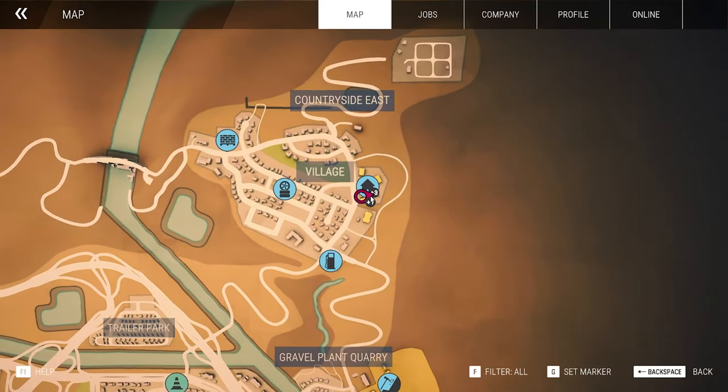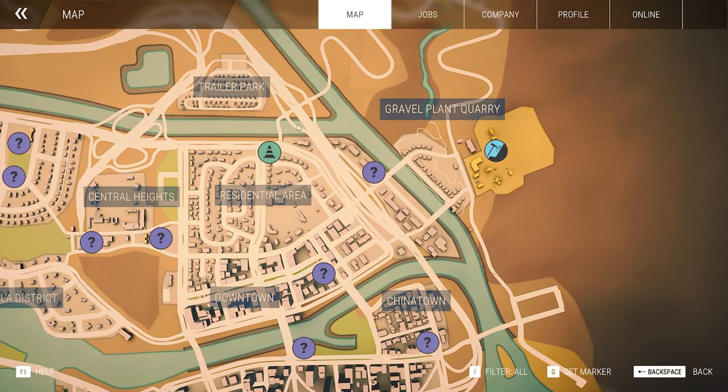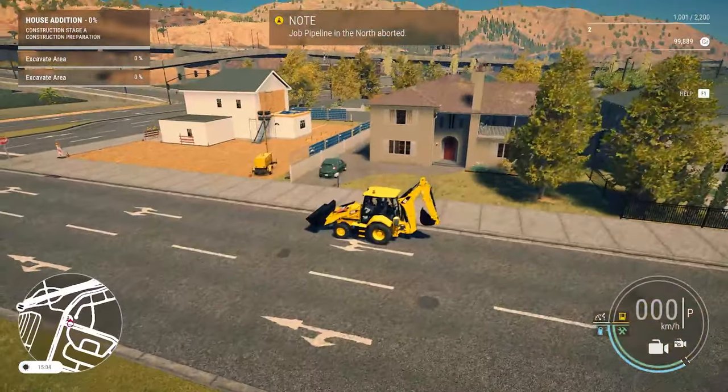Where is it? I don't want to drive this across the map. No, thank you. We're just gonna see if I can. Yes, we can fast travel. I wonder what the best thing to get in the beginning is. Maybe something to do with asphalt. There looked like there was a few paving ones. Where's the house? Right here.